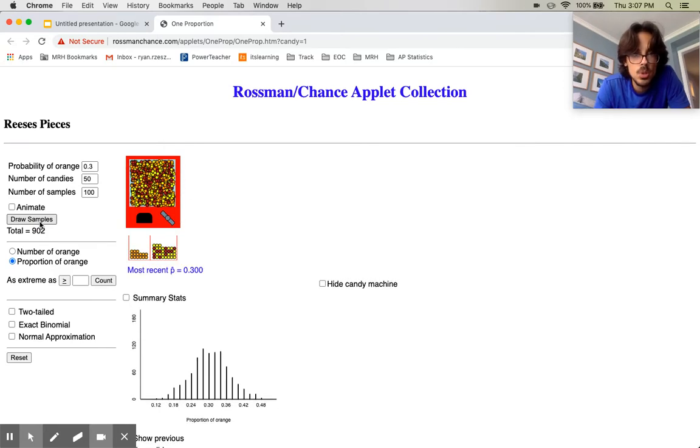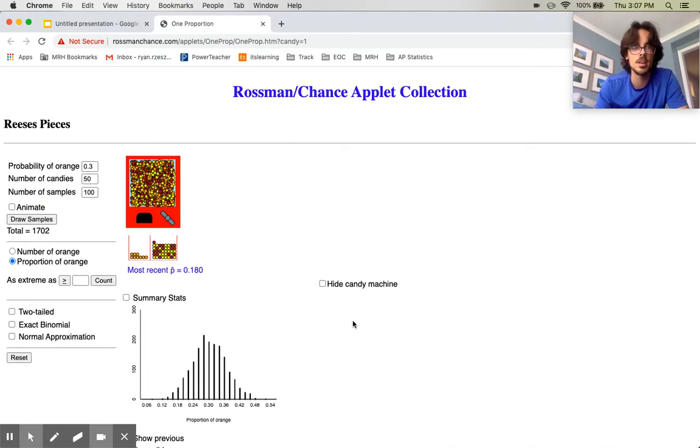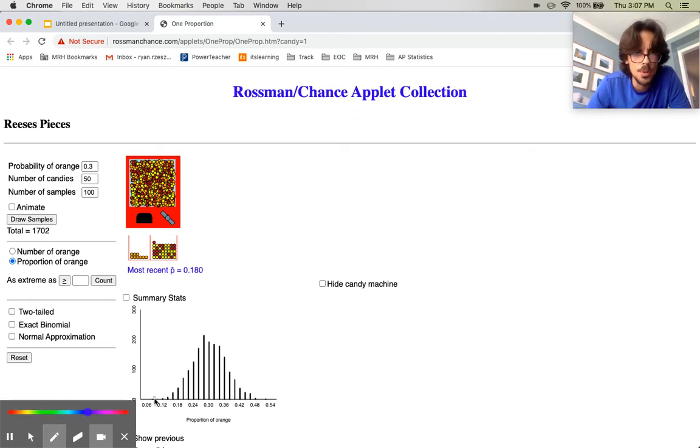And you should be looking at what's happening to my picture here as I go again and again and pick more samples. So I'm up to like 1,700 samples right there. And I hinted at this in our last video with that marbles example, but this graph right here does appear to look pretty normal, approximately normal in shape.